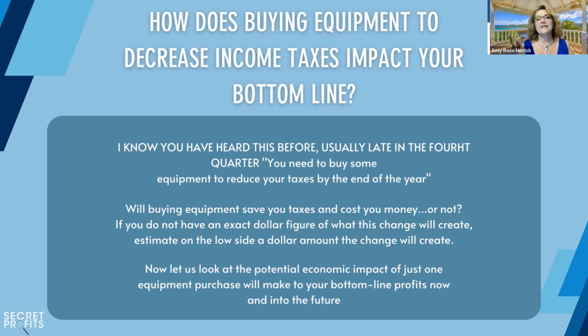So for example, let's take a $50,000 piece of equipment, and I'm going to assume you're using Section 179 and deduct it all in the first year. It's just an assumption. If it's $50,000 and you're in a 10% bracket, we only saved $5,000 in taxes. But if in your next fiscal year you were going to be in a 20% bracket, I know it's a different number, but we're going to use round ones to make it easy, then if I waited a couple of months, I'd have $10,000 in tax savings. I could double my tax savings if I waited a few months because it made the most sense for me. So these are part of the equation, other than just automatically jumping.